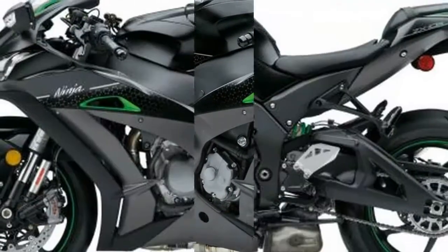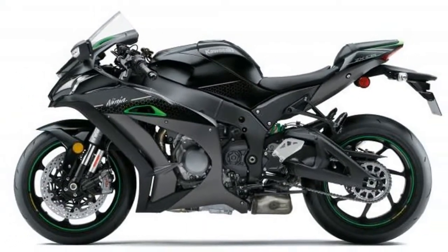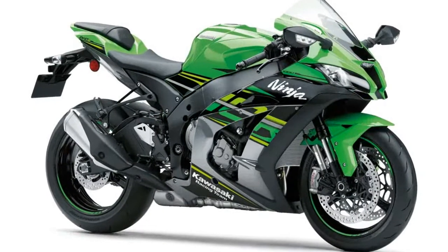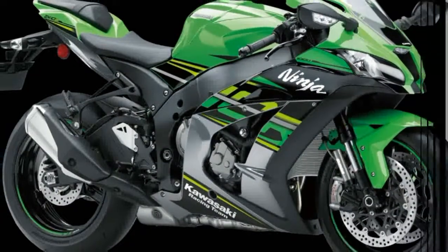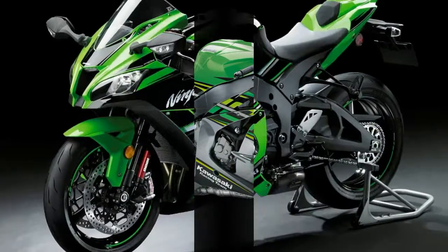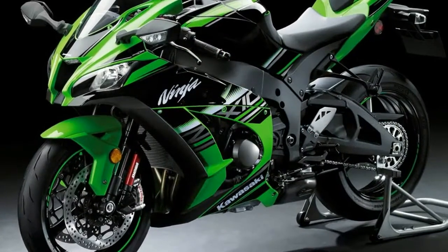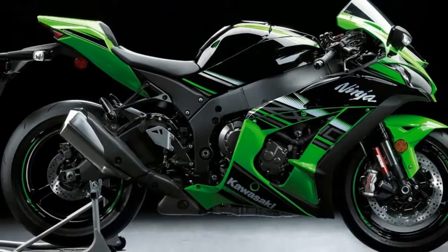Moving to the side of this bike, you'll notice a great combination of colors. The dual colored fuel tank and side fairing gel well with each other. The mounted bolts and racy decals on the side fairing look extremely sporty, while air outlets and integrated engine cowl indicate aerodynamic styling. The combined twin mufflers and upswept rear cowl further enhance the visual appearance of the bike.